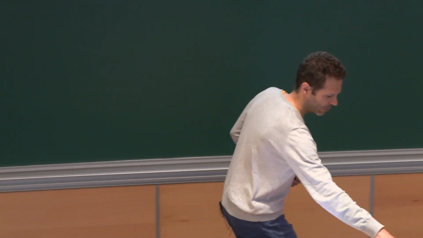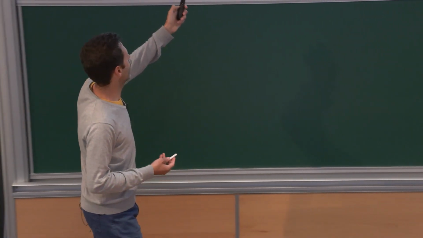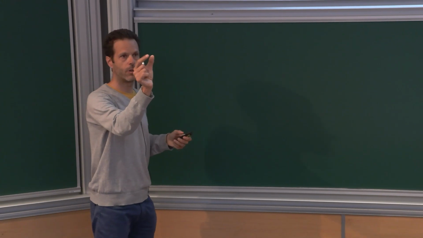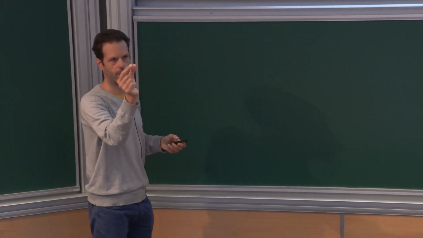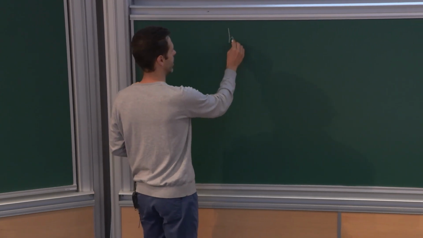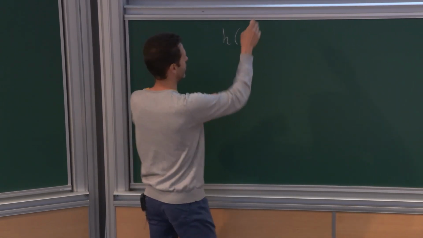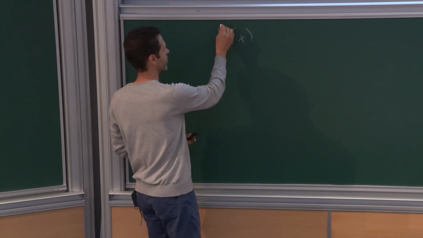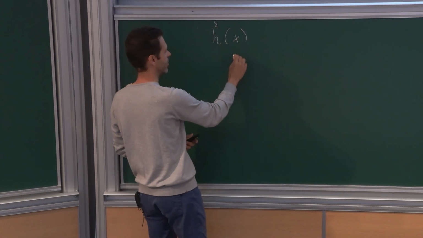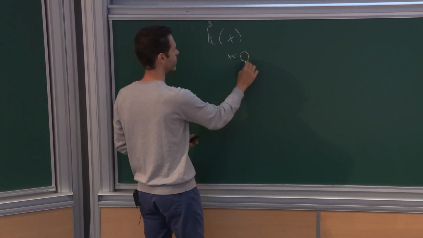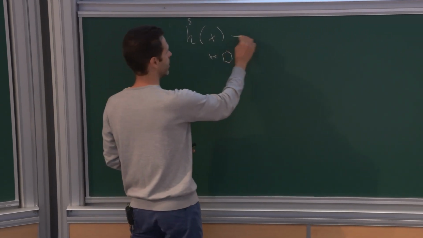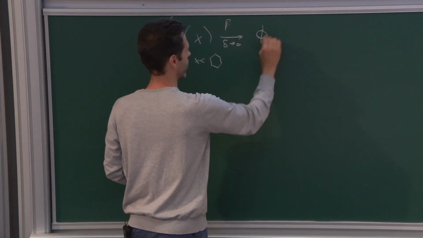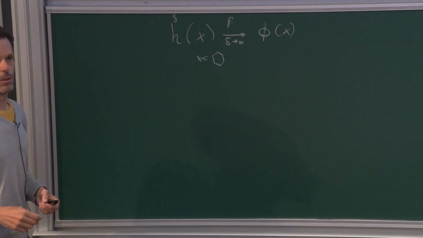Yeah, I didn't define a height function, but it's kind of obvious there is a height function here. What I'm saying is that if you have rescaled your cubes to have a size delta, then you look at this height function now of x, say, look at the hexagon. So now x would be in the unit hexagon. You have this height function that depends on the discretization and depends on x in this unit hexagon. This is random, and I'm saying that it converges in probability as delta goes to 0 to some phi of x under the uniform measure.